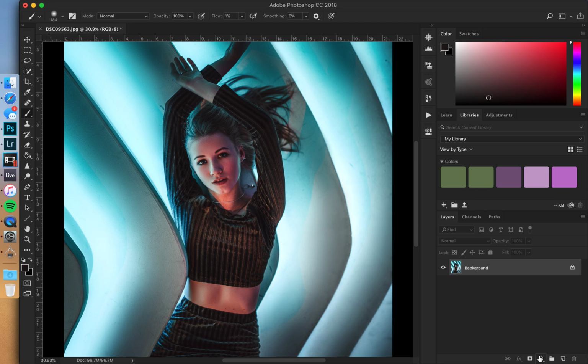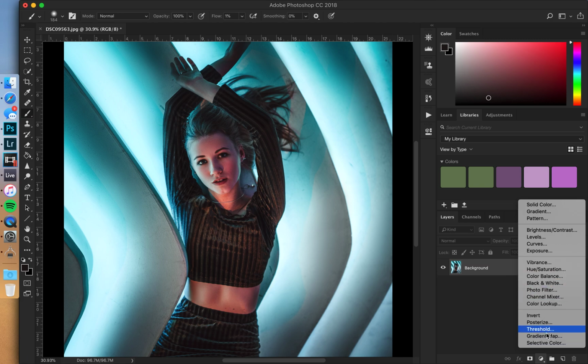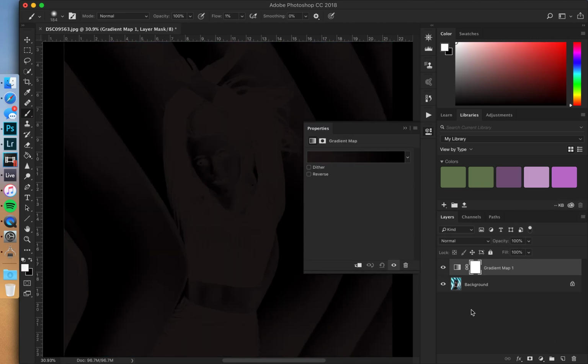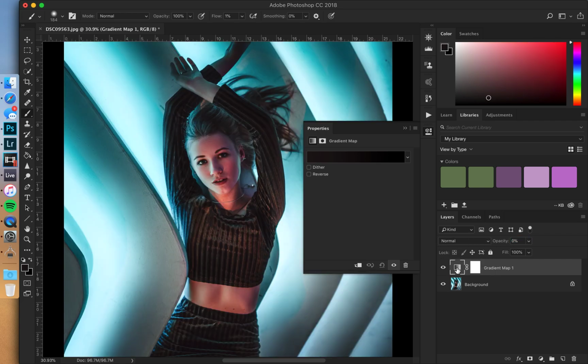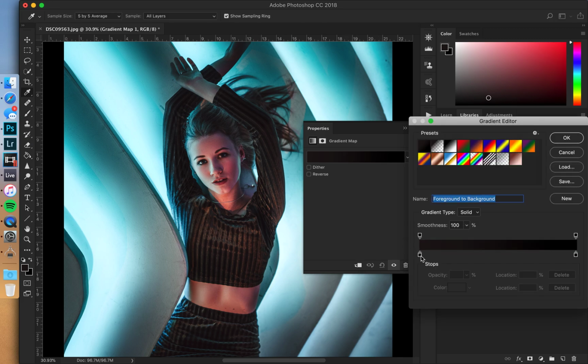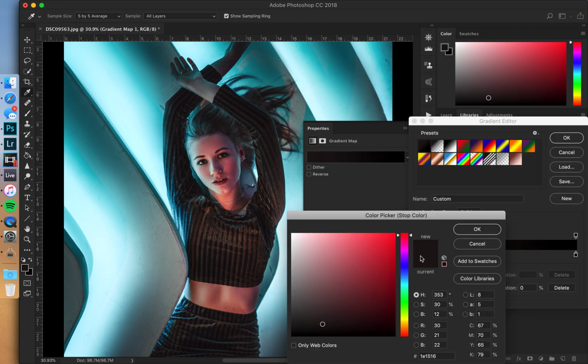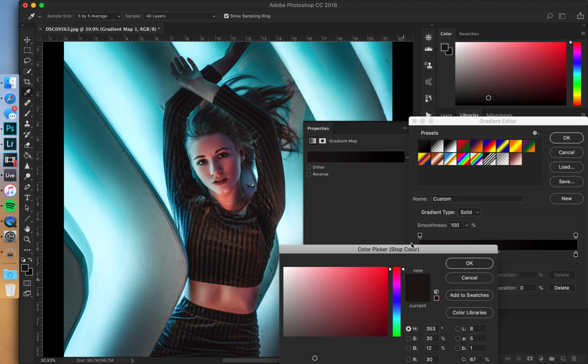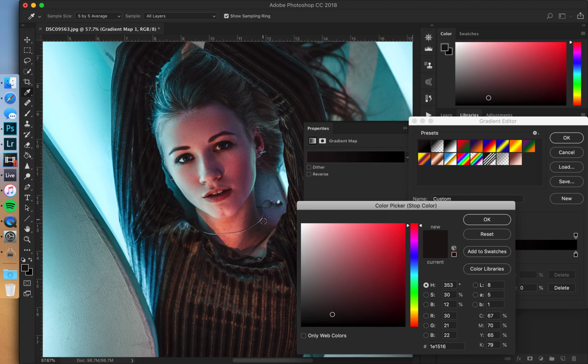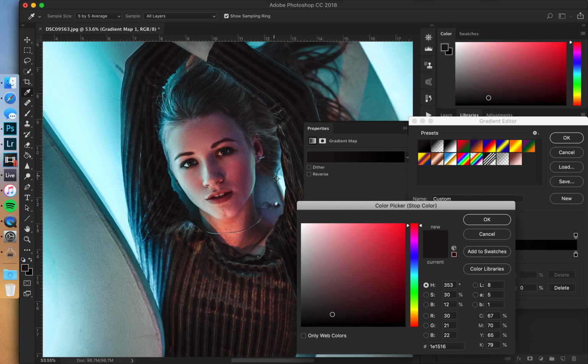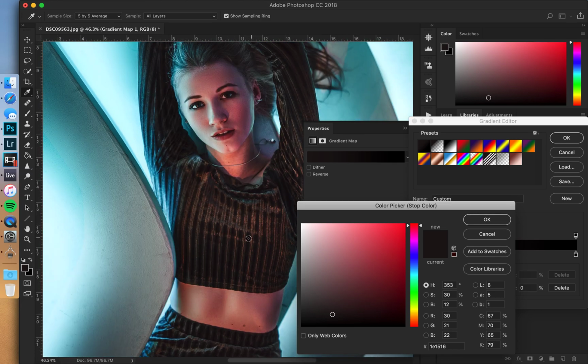So what I'm going to do first is go down to the adjustments over here. I'm going to select gradient map. Now I'm going to reduce my opacity down to 0%, and make sure you select over here where there's the little gradient map box, and we're going to select the shadows on the left side here. We're going to click on this little box right here, and we're going to pick a shadow from the skin that we want the whole skin tone to have. We want the whole body to have this dark color.